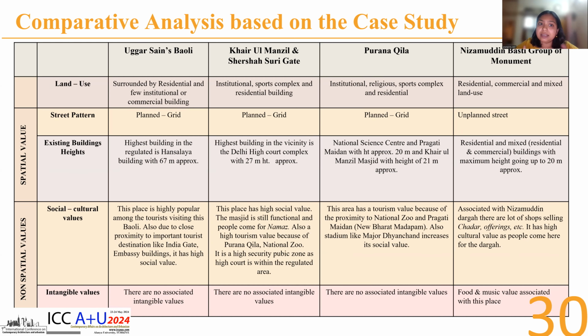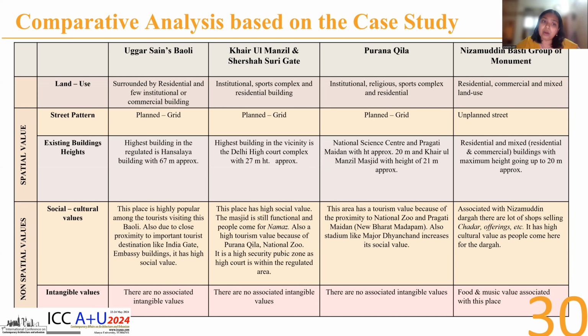One area has a lot of institutional and a lot of residential use, but the Nizamuddin area has a lot of residential and mixed land use. The existing building heights also vary so much. The skyline that we saw is so varied. Then social and cultural values are also varied, where Nizamuddin Dargah is obviously associated with religious and social life, and people come there to make offerings and everything.